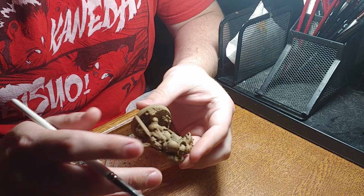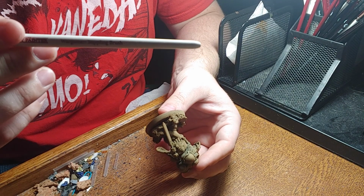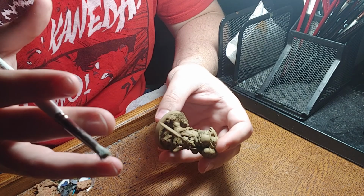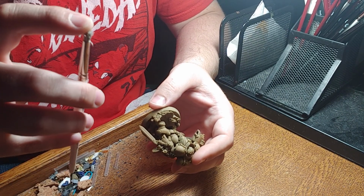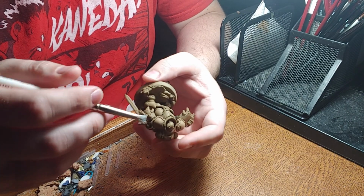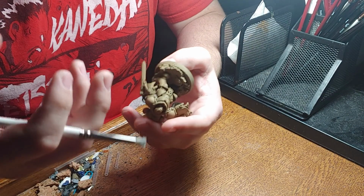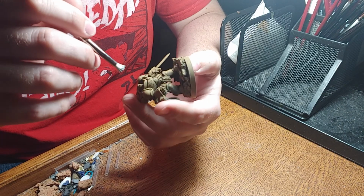The best way to do it is get a stippling brush. I like to use the Army Painter stippling brush. It doesn't really matter what brand, cheap is better, but basically anything with really stiff bristles. If you wanted, you can go get a toothbrush with really stiff bristles, but I find that toothbrushes don't really get the proper amount of stiffness just because they're made for teeth, and teeth are soft.